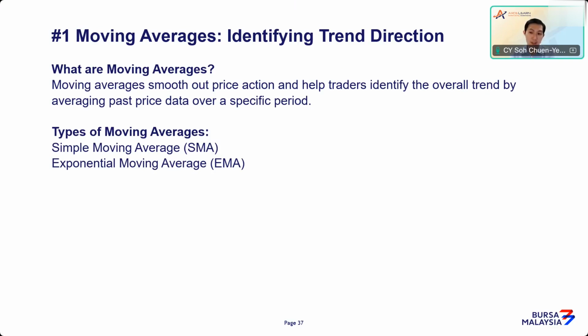Simple moving average is less responsive to recent price changes, because it places equal weightage on all of the price data. Whereas exponential moving average places more weight on recent prices, making it more responsive to price movement. However, some traders don't like EMA because it might be a little too sensitive, especially during choppy markets. Anyway, both SMA and EMA are ideal for momentum trading.